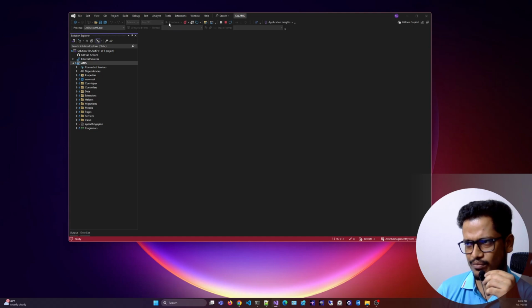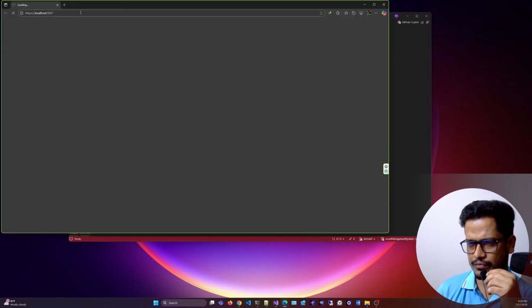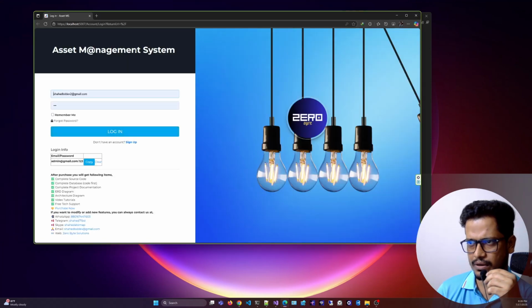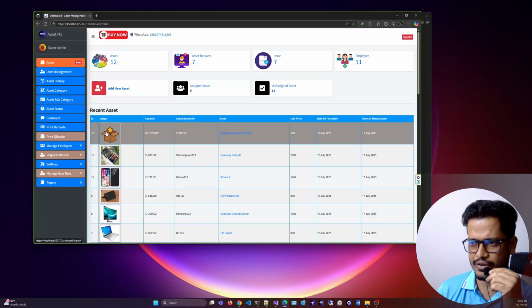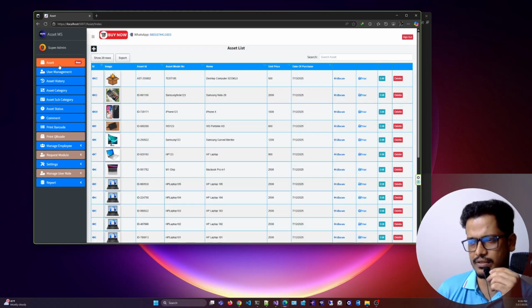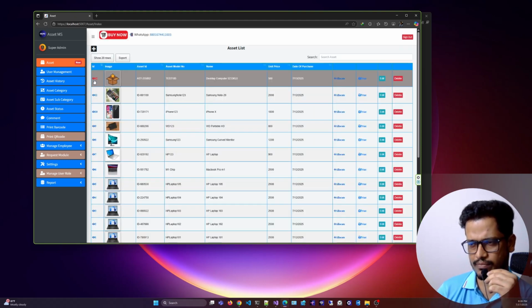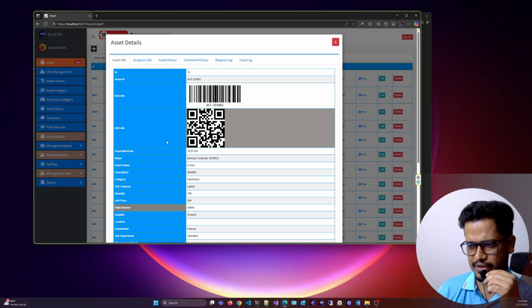In this release, I'm going to present new features, which are total amount, and second one is assign asset by quantity. Previously in the asset management system, we already had the asset quantity and asset price, but the total amount or total price field was missing. So in this release, we have made sure of these things. The total price or total amount field has been added in this release.